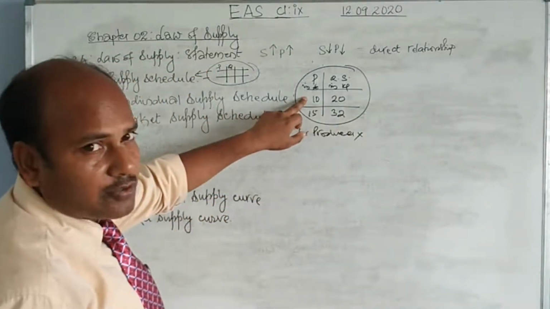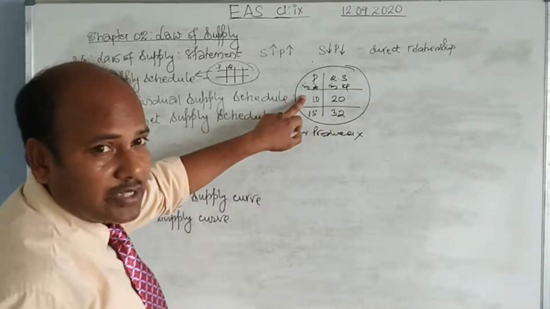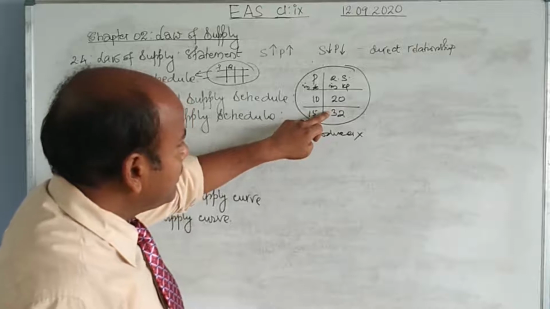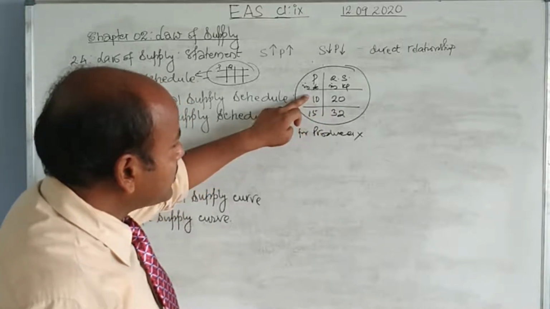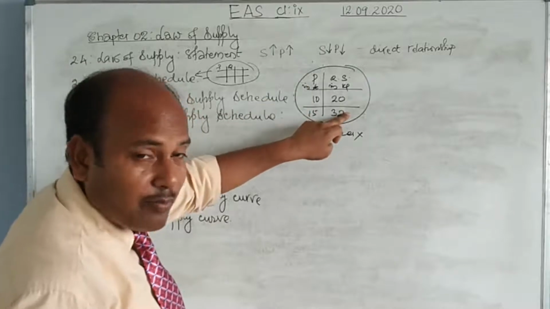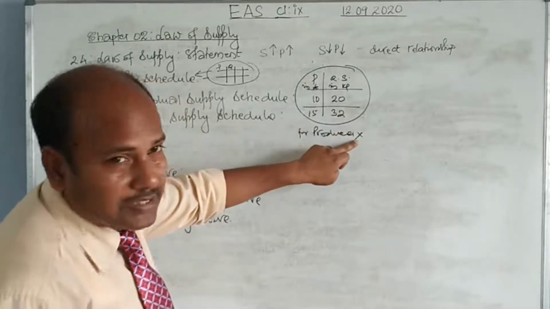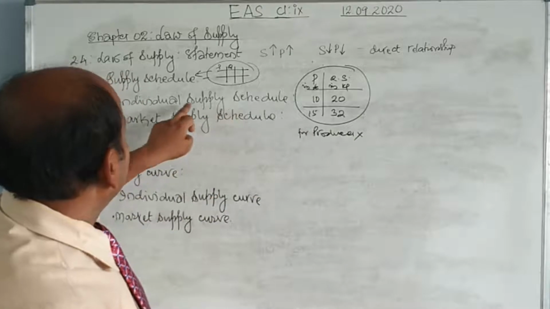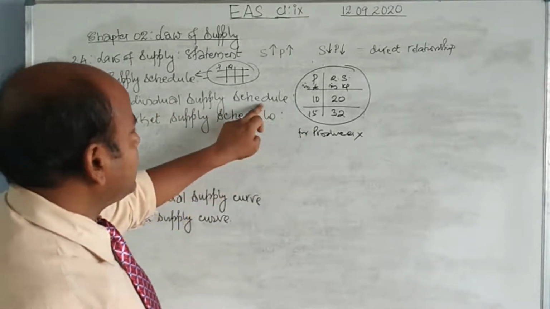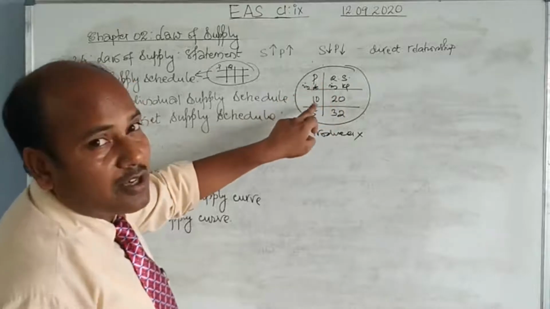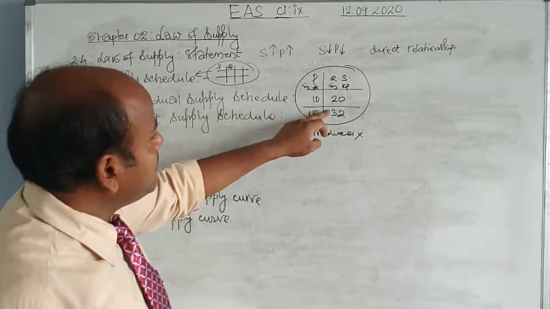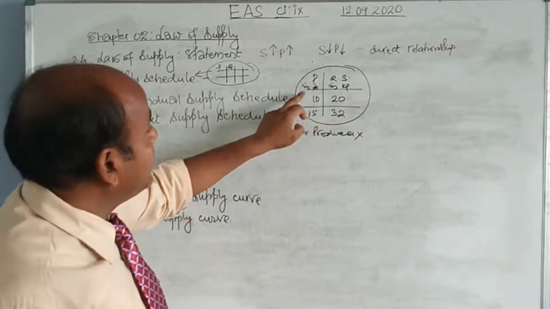This is a table. So it is a tabular representation of different quantity of a commodity produced and supplied at different price, presented in the form of a table by one individual called X. So this is the individual supply schedule. It is individual because only one person, and it is a schedule because it is not a graph but a table. And what is it showing? The different quantity of commodity produced and offered for sale at different price.